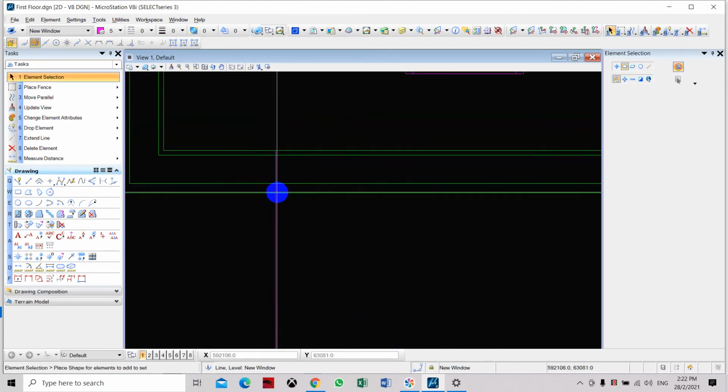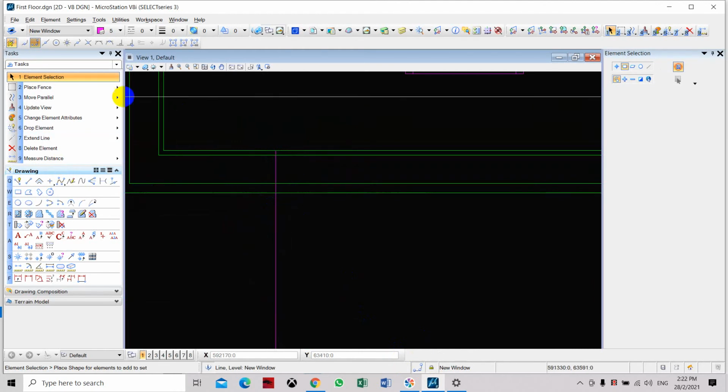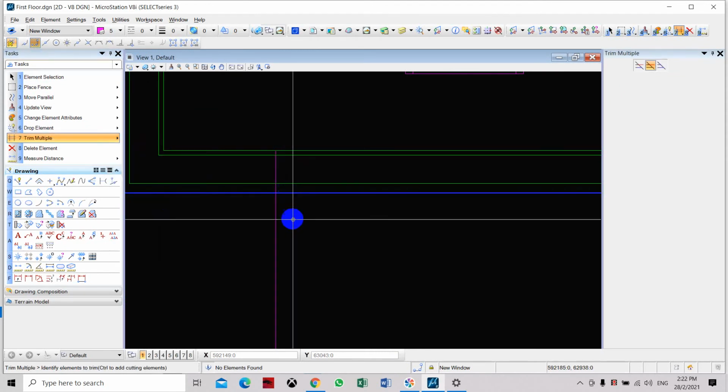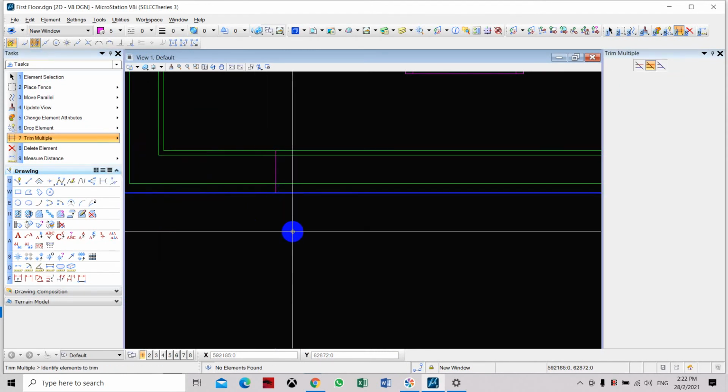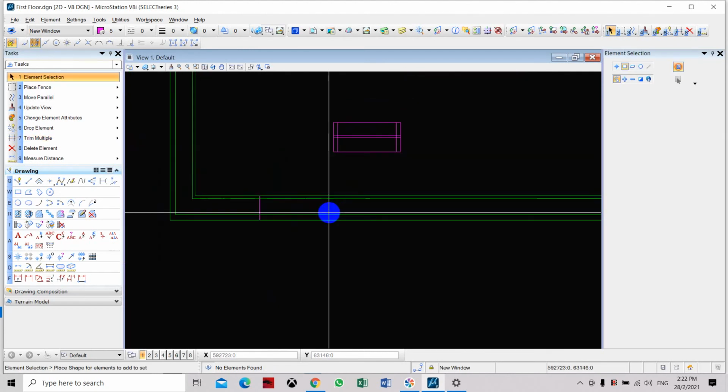Then we have to trim the outer line, so we can have the center reference or midpoint of this line. So now we have to use the trim command, trim multiple. Select this, select the outer part, and now we have the reference line for our window.